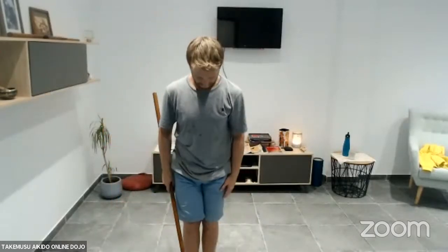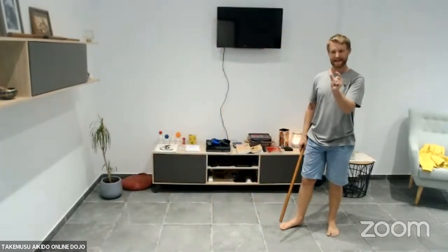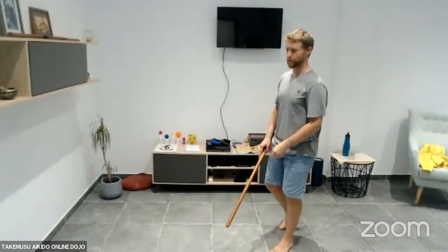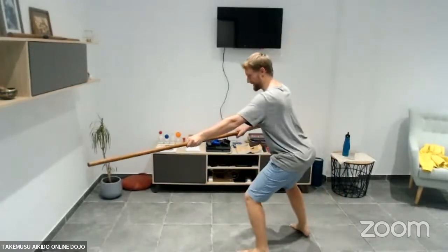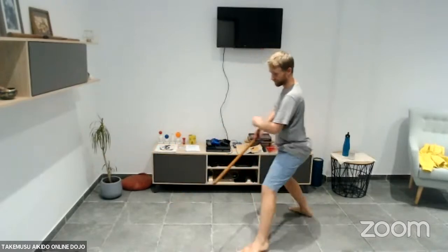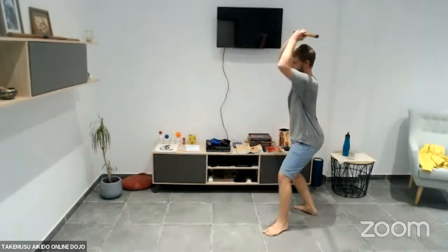Great, thanks, Ben. Very good. Okay, so we'll look at one thing in this one. Again, it's the impulse from the feet. So in this one, you're showing a little bit of a different connection through the body. So from the basic position, you're pressing this foot. The pressure goes to the front foot to allow you to move back. And then as you do that, you're mobilizing the back hand. So this kind of movement.